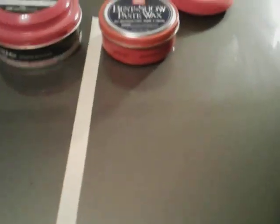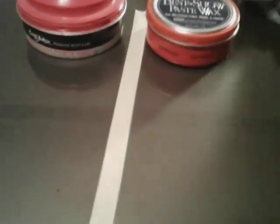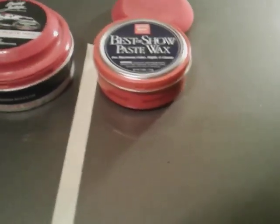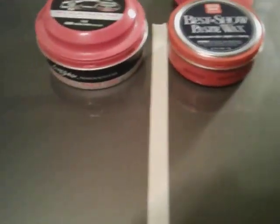Now, the good thing about the Griot's, it's easy to work with, guys. It comes off like butter. That's one reason I like this wax. See how easy it comes off the panel? That's one reason I really like it so much, because it's so easy to work with. But price-wise, I still gotta admit it's a bit pricey. But it's an easy to work with wax.